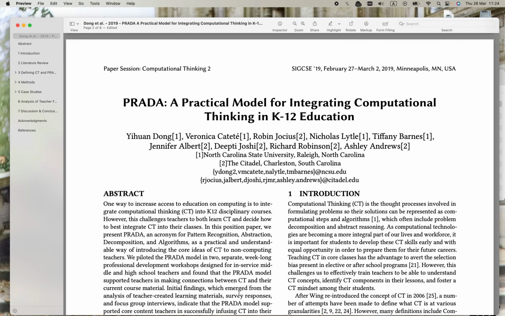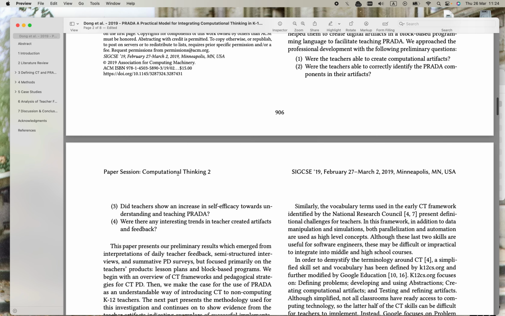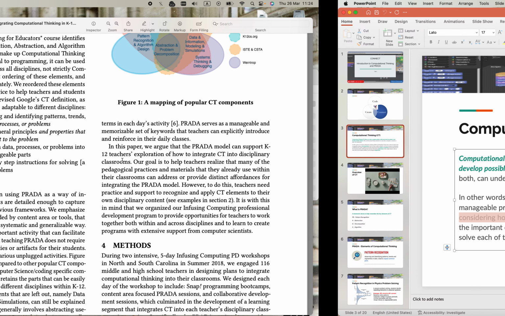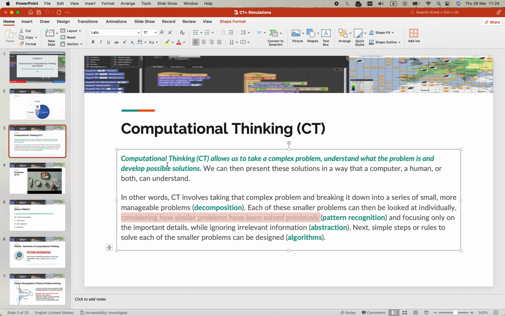This one, a PhD student created a computational thinking model in the US, which covers four modules. The first is pattern recognition, then abstraction, decomposition, and algorithm design. It also gives the definitions of these frameworks. So what is computational thinking? With this kind of model, your problem solution should be understandable both for students and the computer, or the computer solution should be understandable for students.